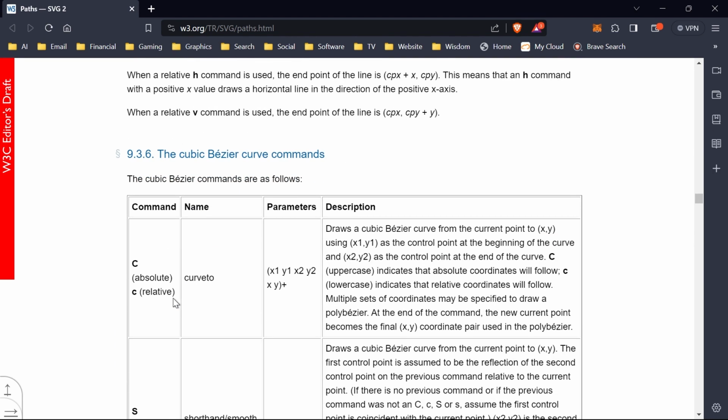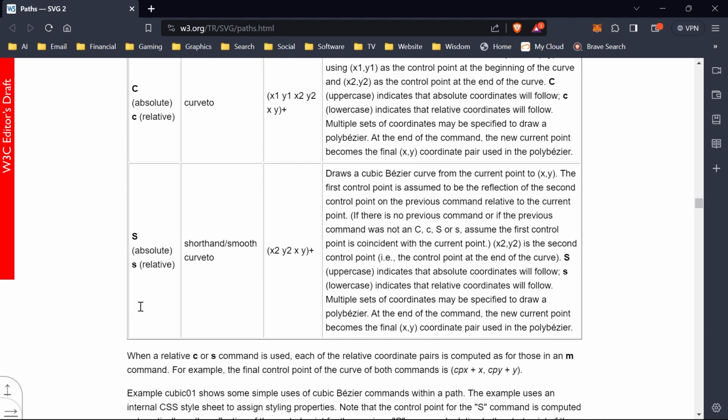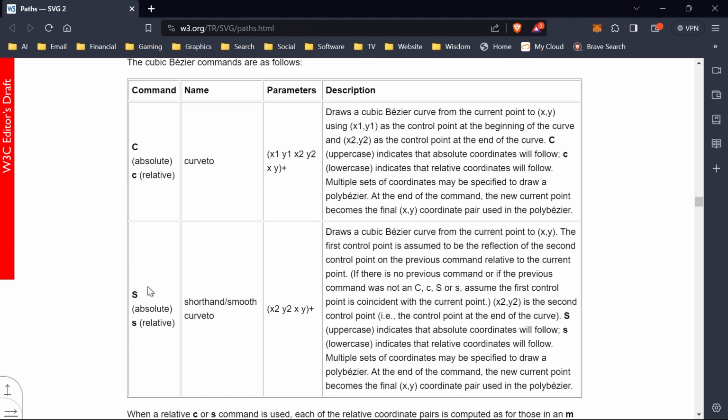And then come the curves. C is for a Bezier curve, and S is for more of a shorthand curve. S, we're going to be using this, where basically we put in coordinates for where the curve curves to, and then where it ends up relative to where you started from.